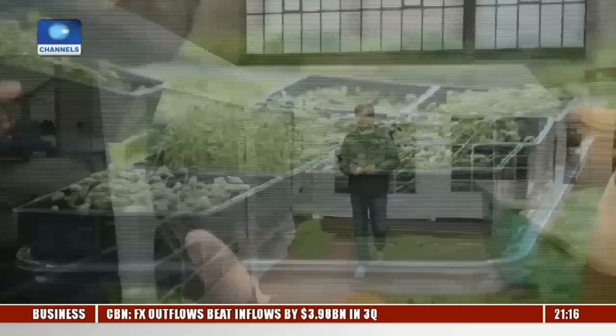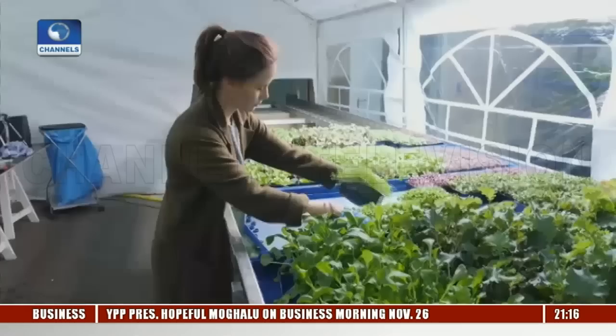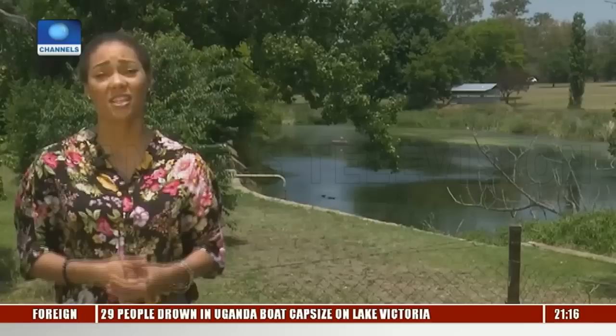But the management defends its emissions record. Compare this to a greenhouse — the sun may be free of charge, but you also need a cooling system for the roots and the water. So the overall energy consumption for greenhouse production is also very high, but the critics overlook that. Here the energy factor is obvious because the LED lighting is so conspicuous. A number of countries in the Middle East have also shown interest, as the region's climate is particularly unfavorable for growing lettuce, pushing up costs for watering and cooling. So indoor vegetables could have a very big future in these climate zones. As the Earth's population grows, it's solutions like this that we'll need to provide enough food to people in cities.